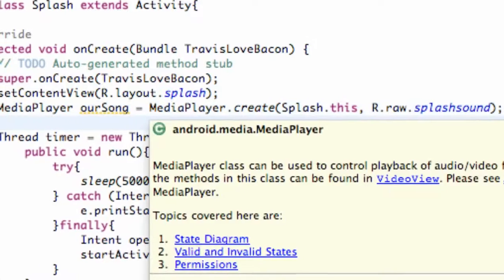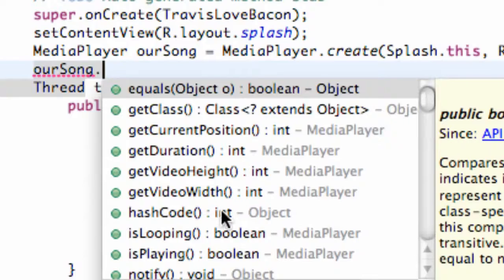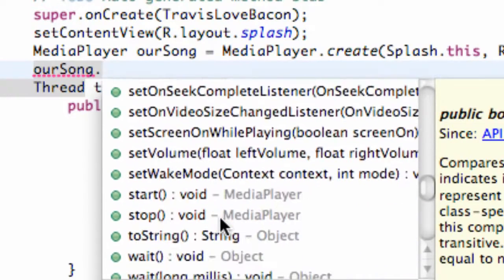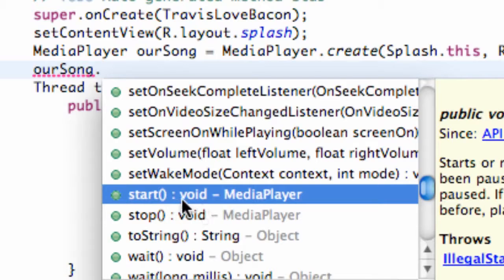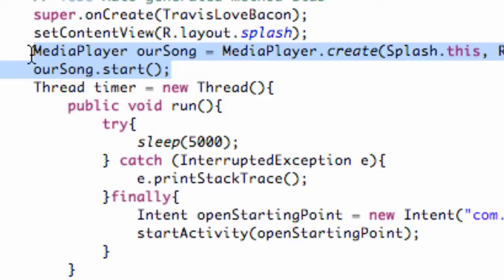All we have to do now is say song dot start. Yeah, we can use the method start from the MediaPlayer class. Just click that and hit semicolon to finish, and now our sound's going to start. It's going to run, but let's say, for example, the sound clip's like 20 seconds long. We don't want that sound clip to carry over into our next activity. And also, guys, I'm sorry, just before I forget, you want to define this variable and start it below the setContentView, just as a good habit.